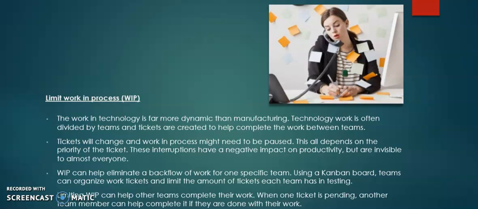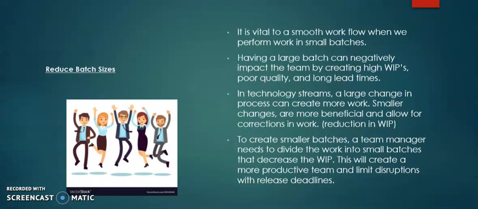We also must reduce the batch size. If we focus on too many things or too large of a batch size, we will slow the flow down. It is very imperative that we reduce this batch size and focus on one specific thing before moving on to the next step. In technology streams, a large change in process can create more work. Smaller changes are more beneficial and allow for corrections in work.